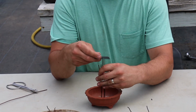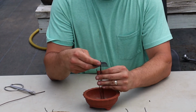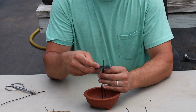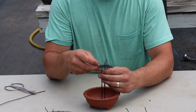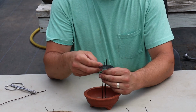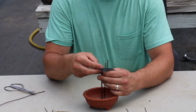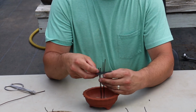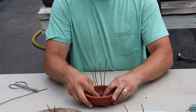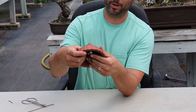There's usually about, again, 1 to 2 holes between the wires as they come through. I'm actually doing 2 holes on this one because this particular pot has a larger drainage hole in it, and if it's too thin, you might have a hard time flipping the wires around to lock the mesh in place. All right, and then we fish it right on down. Okay. Now from there, I'm going to push the wires from the bottom while holding the mesh in place.